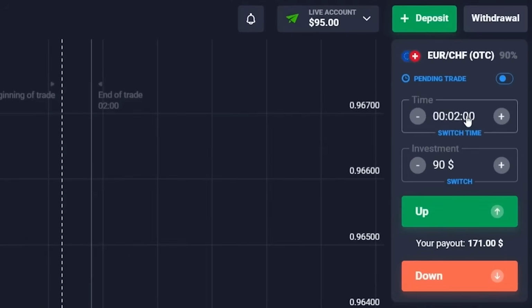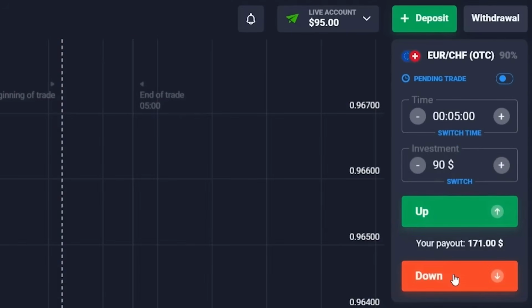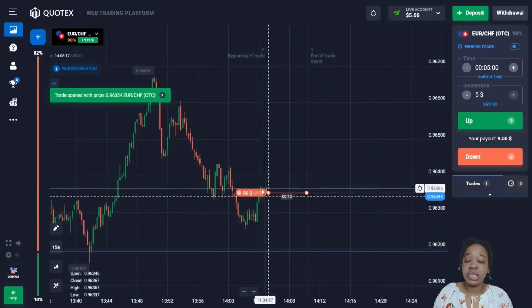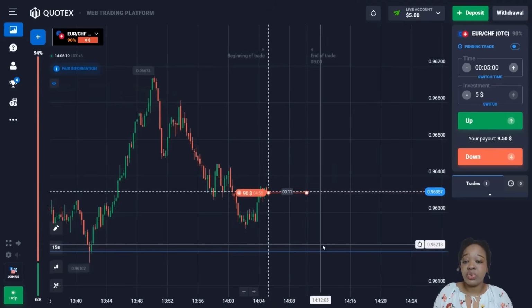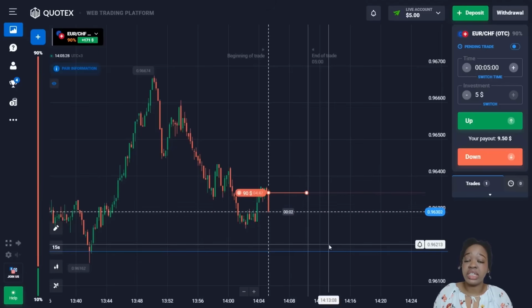Therefore, I suggest in this situation to open a trade with a reserve for 5 minutes to go down. At the same time, I'm taking 5 minutes with a reserve, taking into account the possibility of a retracement, or there may be a rollback up, and you can see there is still enough space before the support level. Let me watch this price and see the result of the trade.